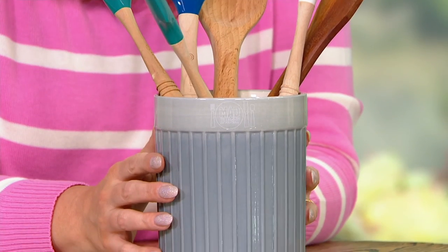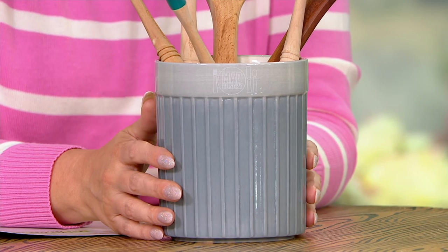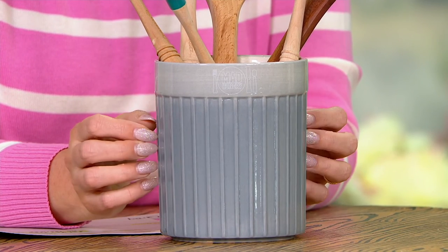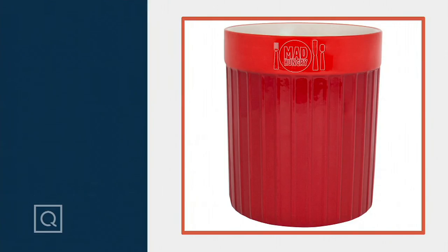It makes me happy seeing all the worn ones — I've had this one for about 10 years, coming up on our 10-year anniversary. It makes me happy to see all the wonderful meals cooked using these utensils. Quick color review: I have the gray, fewer than 1,200 remaining; and the red, fewer than 700 remaining. No reorder — three easy payments of $4.80. Lucinda, so good to see your face. Have a great garden party. Slingshot signing out!